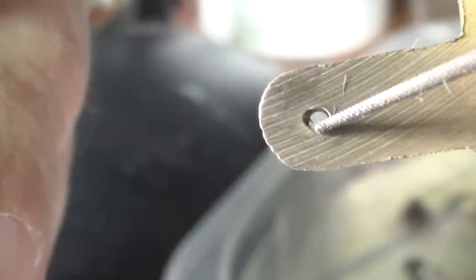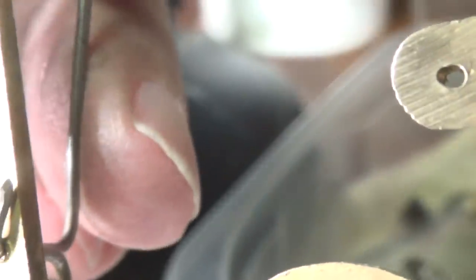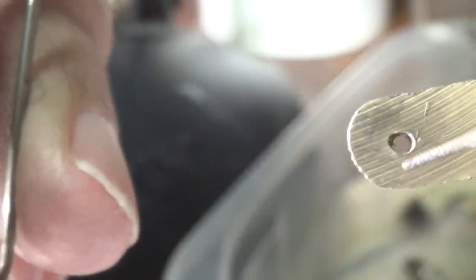Okay, here's the escape wheel pivot on the other side. We're looking from the inside plate, and it's pretty easy to see. This is the unworn side. Here's the worn side. And it also gives you an idea of what exactly is meant by tunneling, because the pivot on that gear was shorter and didn't go all the way through the hole. You can see where it was wearing this way, but not all the way through the hole. You see an edge on the outside there.